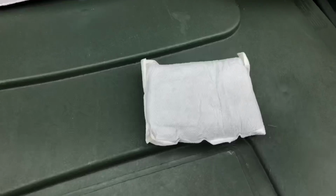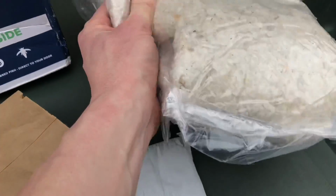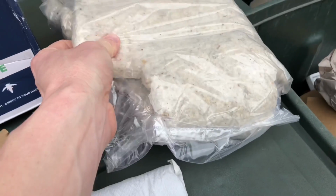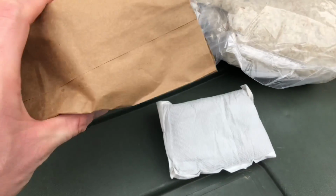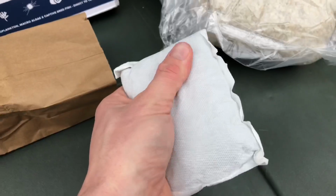But Algae Barn, on the other hand, this isn't the first time I've ordered from them. Number one, they put it in this really, really nice insulation. It's not terrible today. I am in shorts. It's probably 50 degrees or so. They have a heat pack they put in this brown baggie here, and this heat pack is huge, and it's still warm.